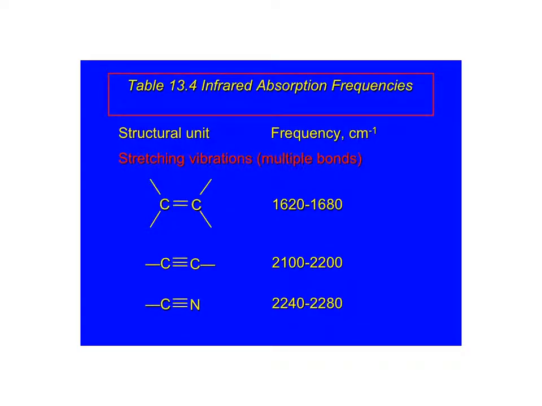And so you can see here, once again, that you'd be given this table. If I asked you to identify, I would just expect you to be able to utilize that table and say, okay, we see the peaks right around 2100 versus if it was around 1600, and so it's an alkyne versus an alkene.